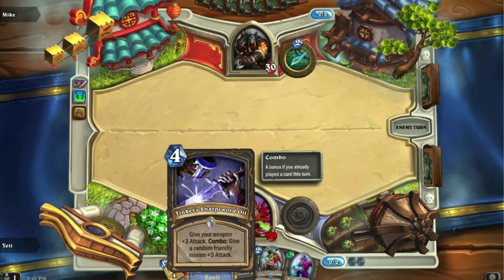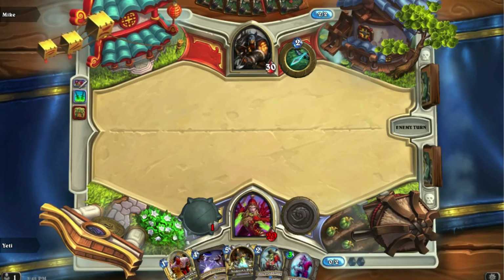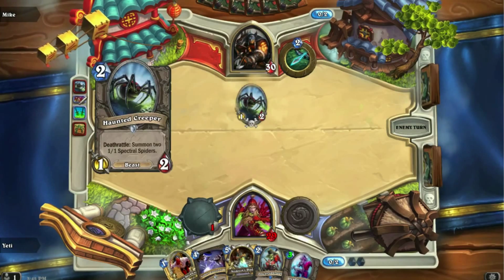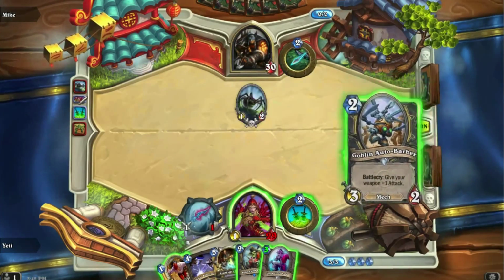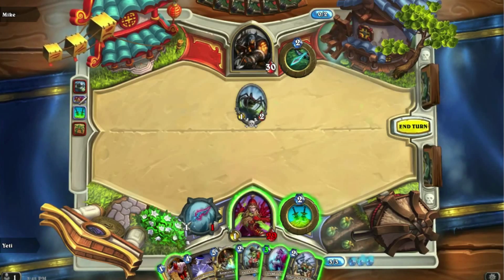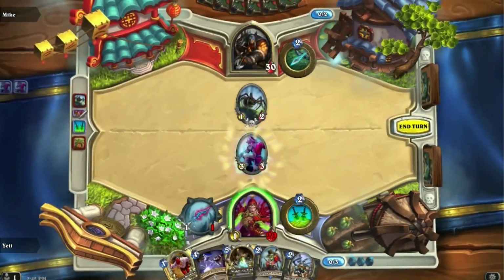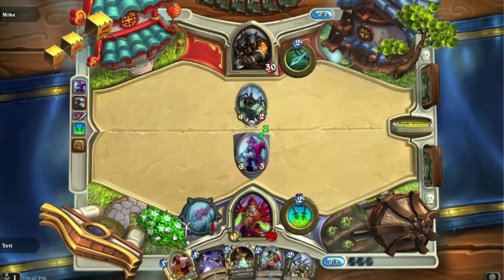Trickiest part is going to be to combo this Tinker's Sharp Sword, but maybe there's a way. Haunted Creeper comes out, that's a problem, actually. I wish it wasn't, but it is. Could Dredge Corsair immediately? Blood and plunder. That seems like the right thing to do. Do we swing with a weapon here? Probably not.